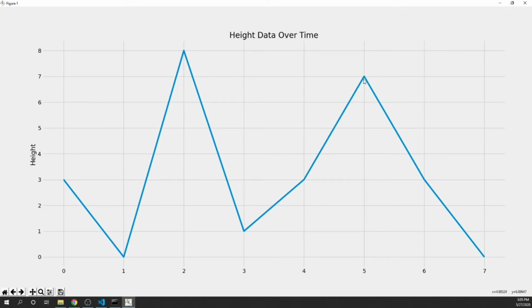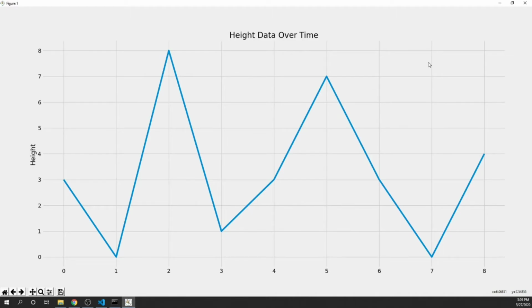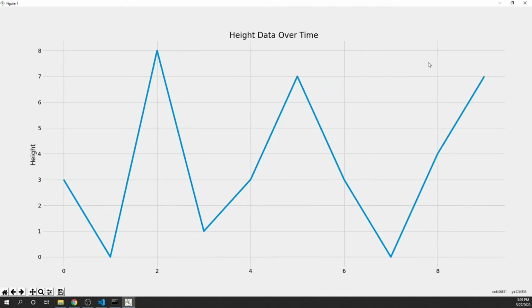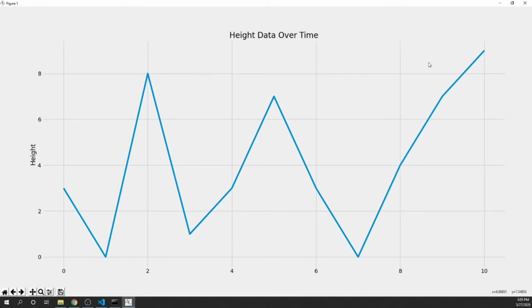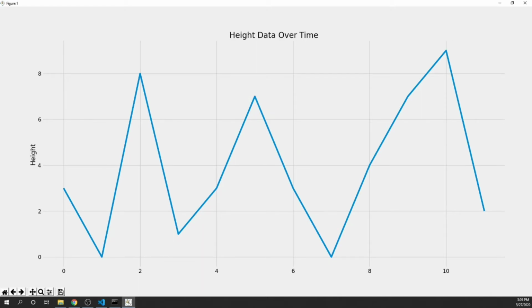So I put my hand here, went up to 7 inches, and then back down. Then I put my hand again over here, and that went up to 8 inches. So if I put my hand one more time, a little bit higher this time, bring it up a little bit higher there. And there you go. So it goes up a little bit further there, up to about 170 inches, I believe, the maximum height that it would reach. But yeah, that's how you're able to achieve that part of the program here.